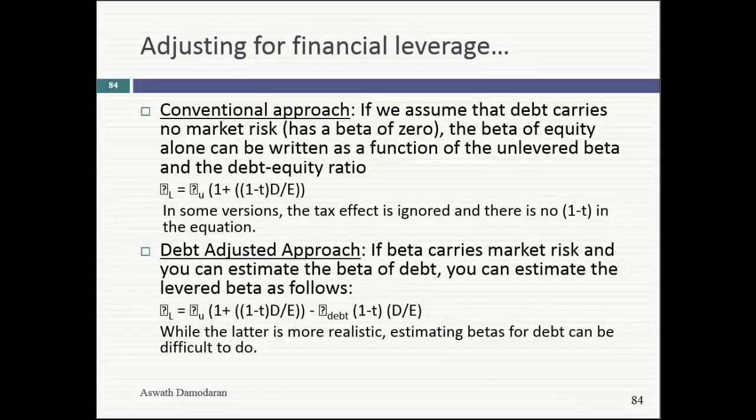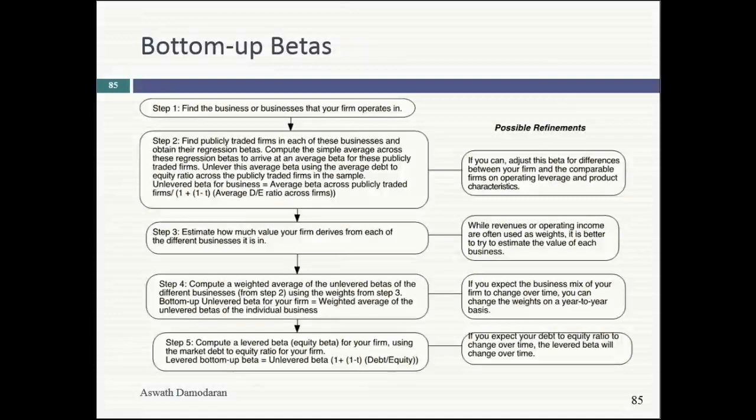So if you want, you can take the rating for your company, whatever that rating is, come up with a beta of debt based on the rating, and plug it into the formula, but do it only if you're being forced to do it. It really doesn't make that much of a difference in your valuations. But at least be familiar with both variations of the equation. Any questions on operating and financial leverage? So we're now ready. Let's set up the bottom-up beta approach.